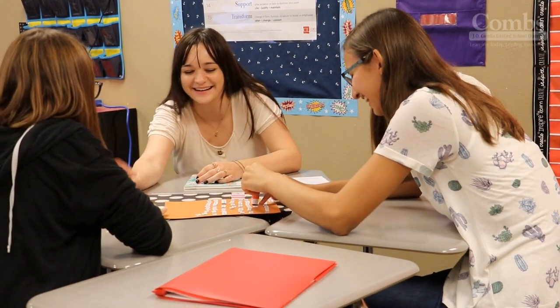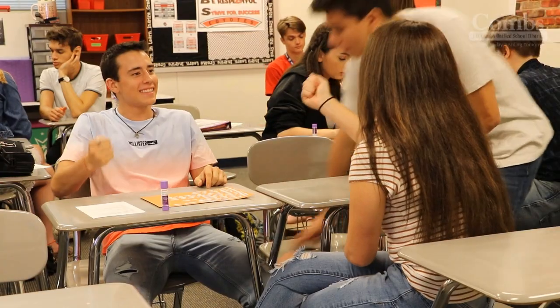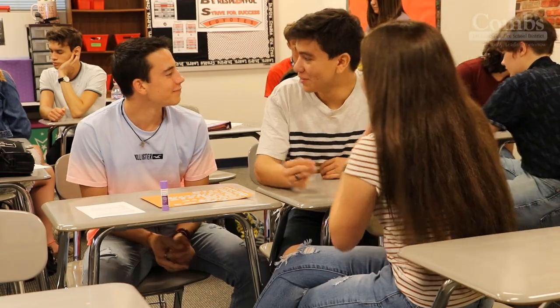Very impressed with how different classrooms were grouped to scale. Specifically impressed with Coach Miller's language arts or Spanish classroom where kids were at all different scales of learning — how kids were cooperating together, how direct instruction was going on from the teacher to the kids who were at a five and got it, who were either helping others or taking advantage of doing some other school work that they had. It was really neat the way it was laid out.